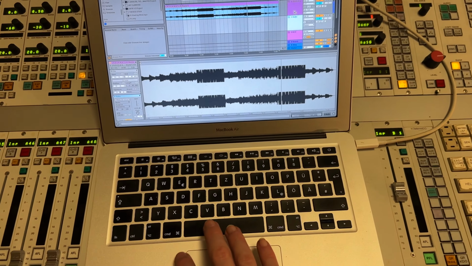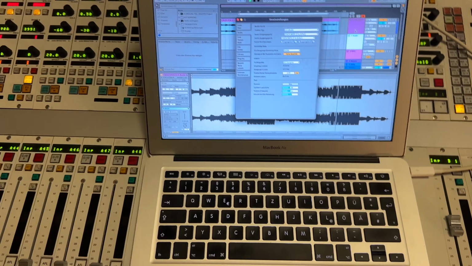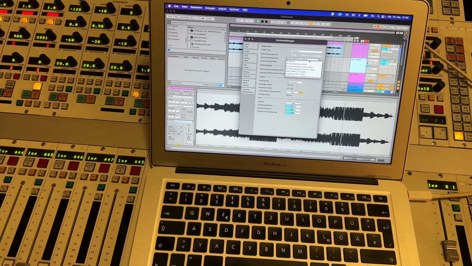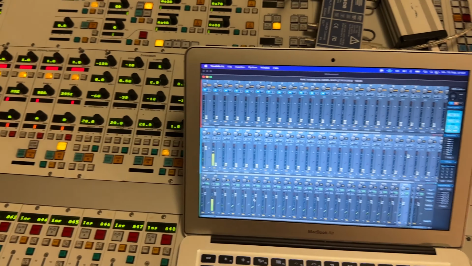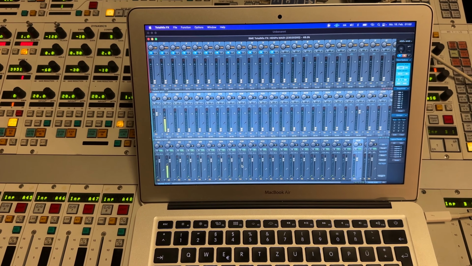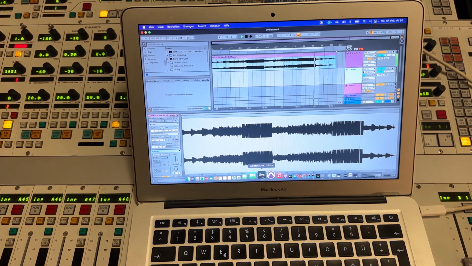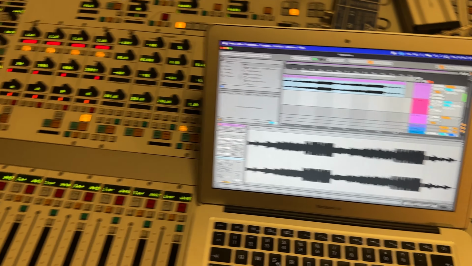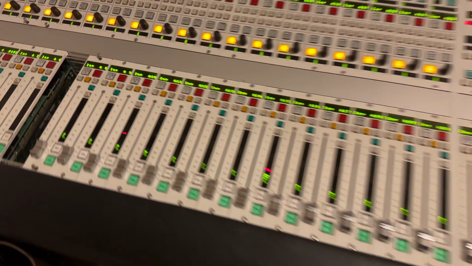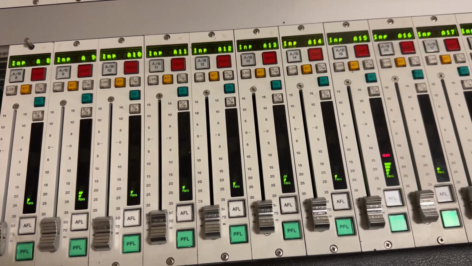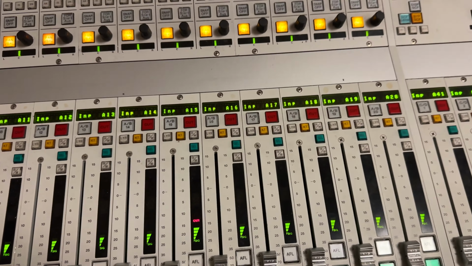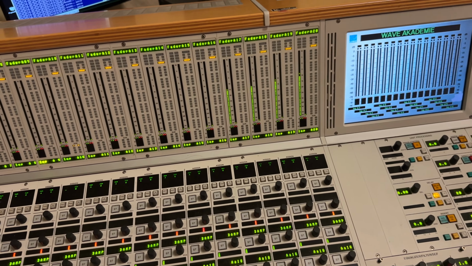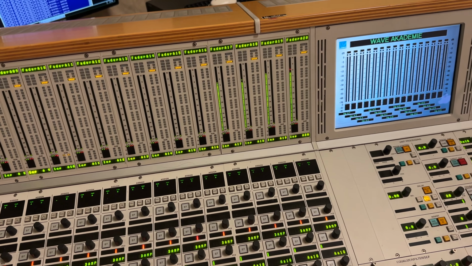Now let me go into Ableton. Switch to the MADIface. And I already pre-configured something where I would send to all the channels. So I'm going to tell it to go to 1 and 2. And on the board you're now seeing signal lights almost everywhere. And if I pull up some faders, you also have it here on the board.